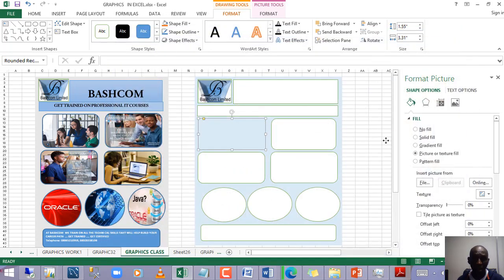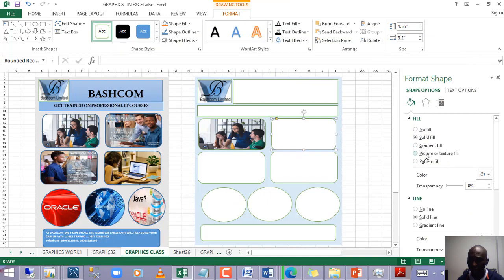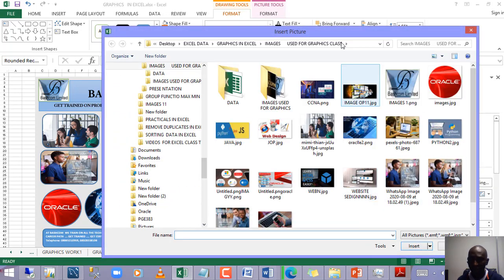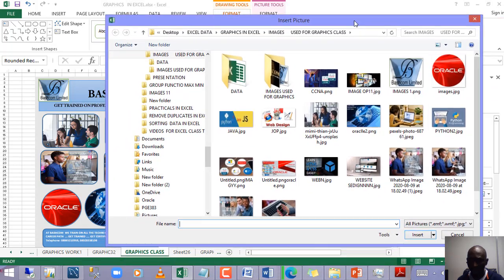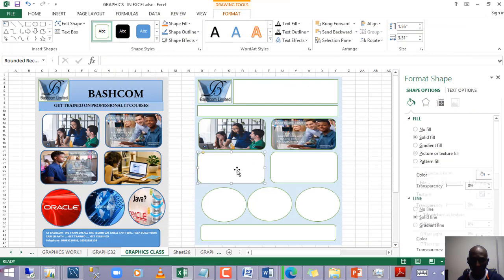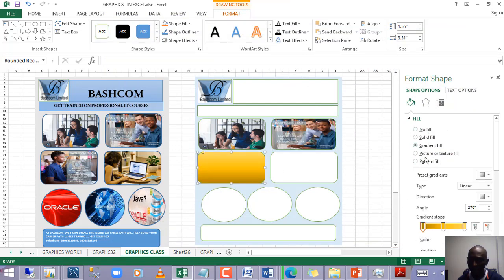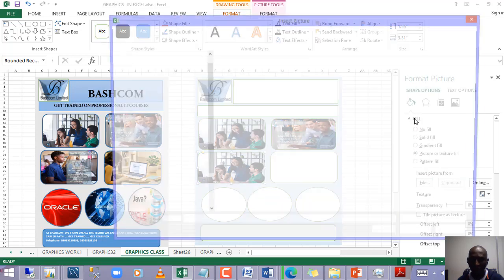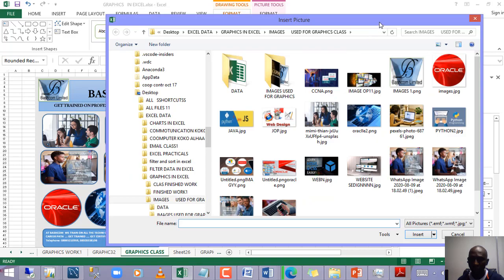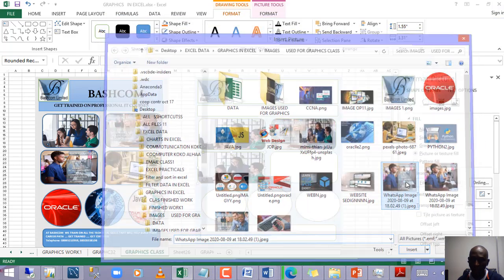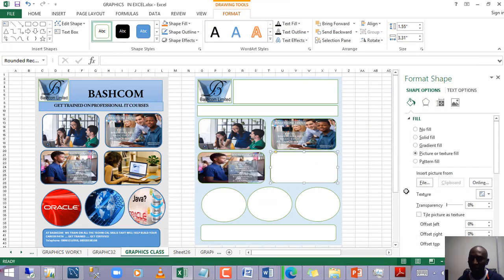Click on it. For the next one, you go to what? Picture, from picture. File, from file. You select the picture. This. So this is what we have. Yeah. Nice. You click on this. Then for the next picture, click on the shape. From the shape, go to picture, from picture. Go to file, from file. Select the picture of interest, which one I'll use. Okay, this one. Yeah. And lastly, let's see the last picture.